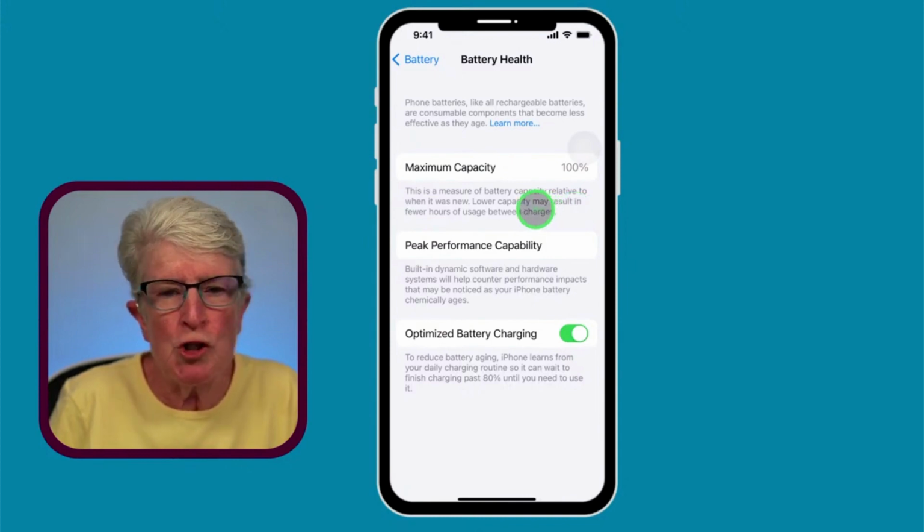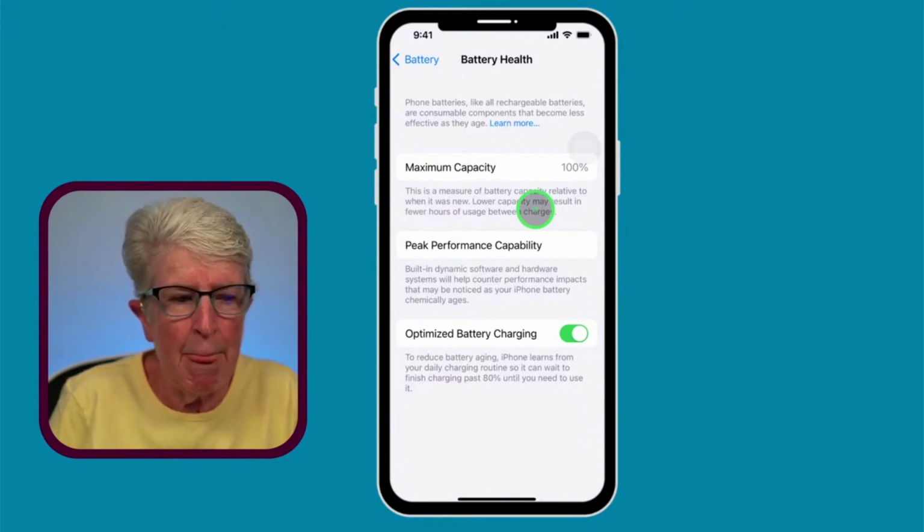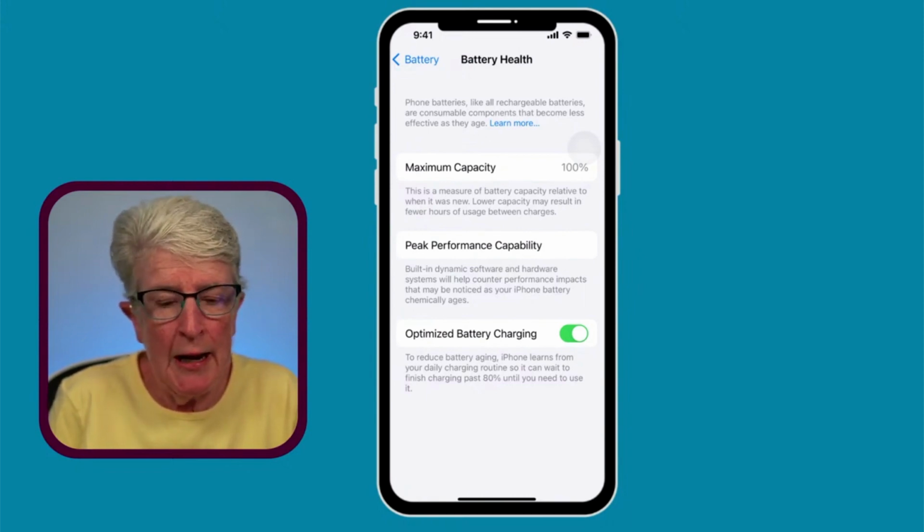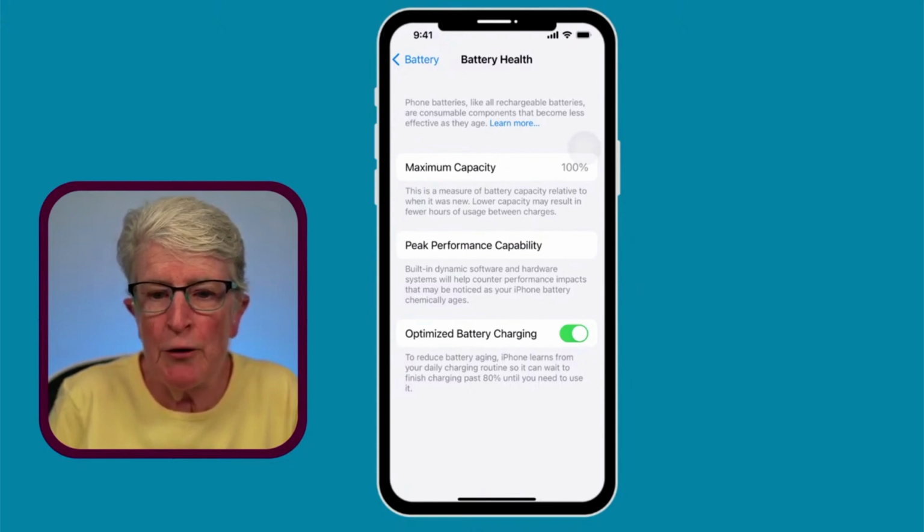But if your phone is showing 90, 85, 80, or less than 80% maximum capacity, then I'm going to guess that your iPhone isn't holding a charge for as long as it used to. And you could take it to Apple, and they can run a diagnostics on it, and you could have them replace your battery.